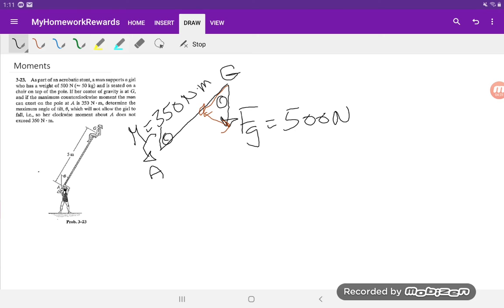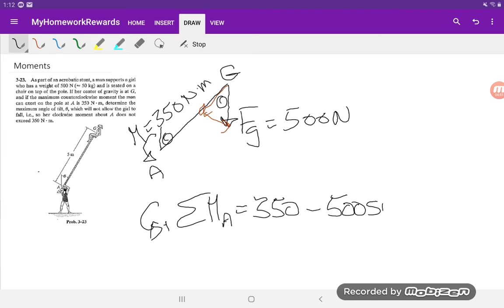So let's write out the equation for the moment. We're going to take the moment at point A, and we'll take the counterclockwise direction as positive. We'll set this to 350, which is the moment M that the man is exerting, minus the perpendicular force we said was 500 sine theta, and it's being exerted at a distance of 5 meters, which is basically the distance from A to G. Now we'll set this equation equal to 0 and solve for theta. The question asks what's the maximum angle of tilt. So once we solve for this equation equal to 0, we will discuss whether or not the angle can be greater or less than that.